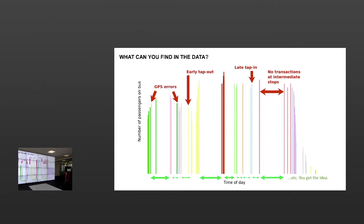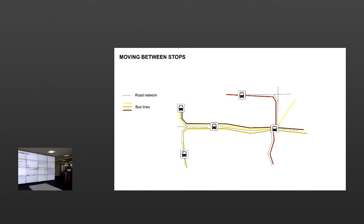People are getting into the bus, and where is my card? The bus has already departed, and then you swipe your card. And you need, in an automated way, to filter out the data so that you actually can understand when the bus was traveling and when it was stopping. Then those buses are obviously sometimes moving along the same corridors, and sometimes are the only buses along one street, as in this example.